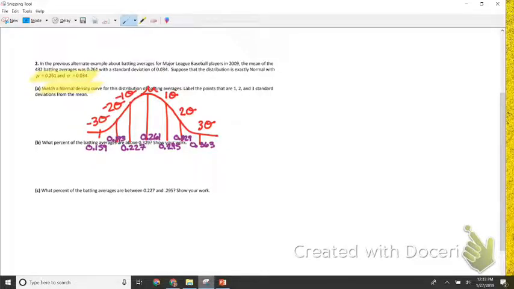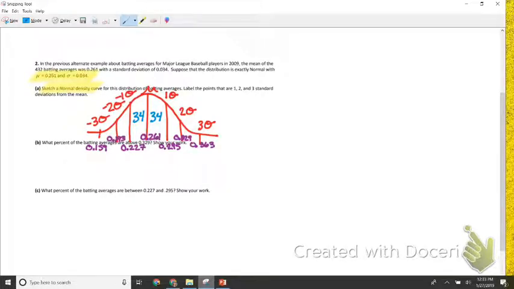The next 2 parts of the question are asking us to find specific percent values. So it's helpful to use our 68, 95, 99.7 rule to be able to label each of these little sections of the normal curve. If 68% of the data falls within 1 standard deviation, and if you go out 1 standard deviation to the left and 1 standard deviation to the right, half of 68 is 34, so that means 34% of the data is between the mean and positive 1 standard deviation above, and 34% of the data is 1 standard deviation to the left of the mean.